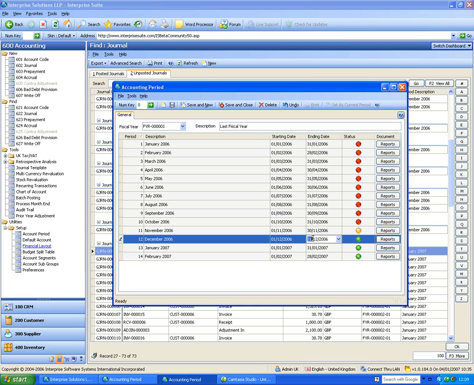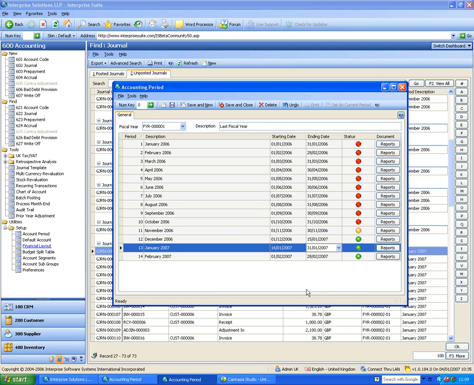So if I wanted to change this period end to, let's say, halfway through January, the 15th of January. Well, I don't like the 15th, pick the 5th. Not that I'm superstitious or anything. So now it goes from the 1st of December to the 15th of January. It automatically changes that one to make sure that it fits.